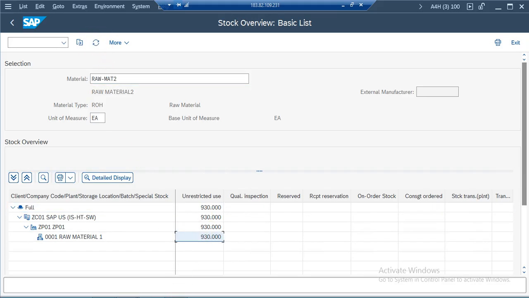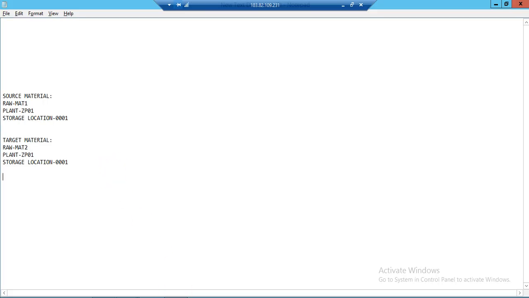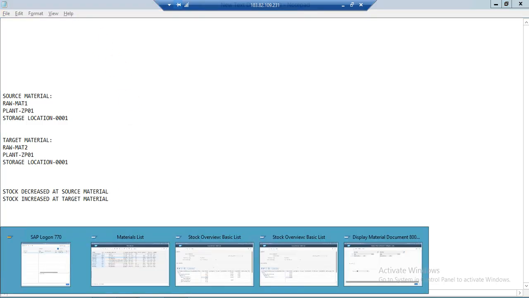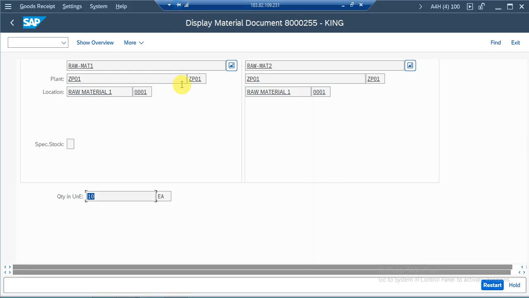With this 309 movement, stock decreased at the source material and stock increased at the target material. Right?